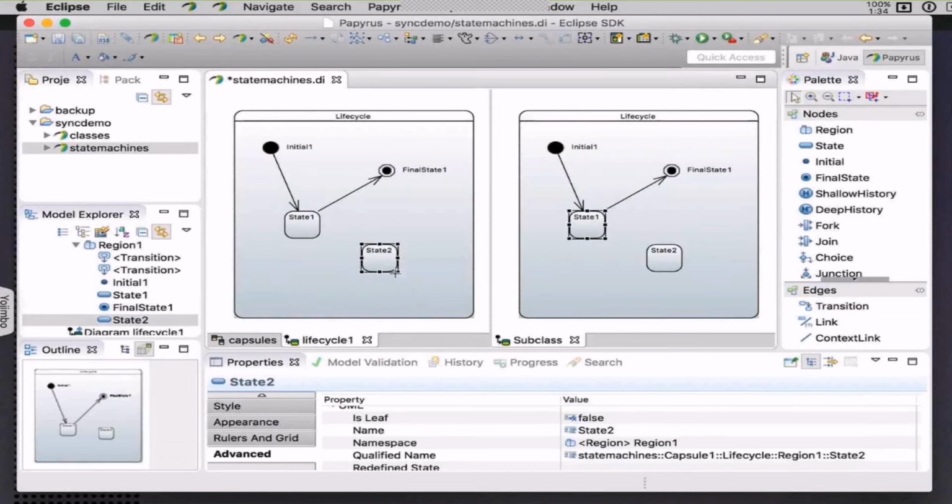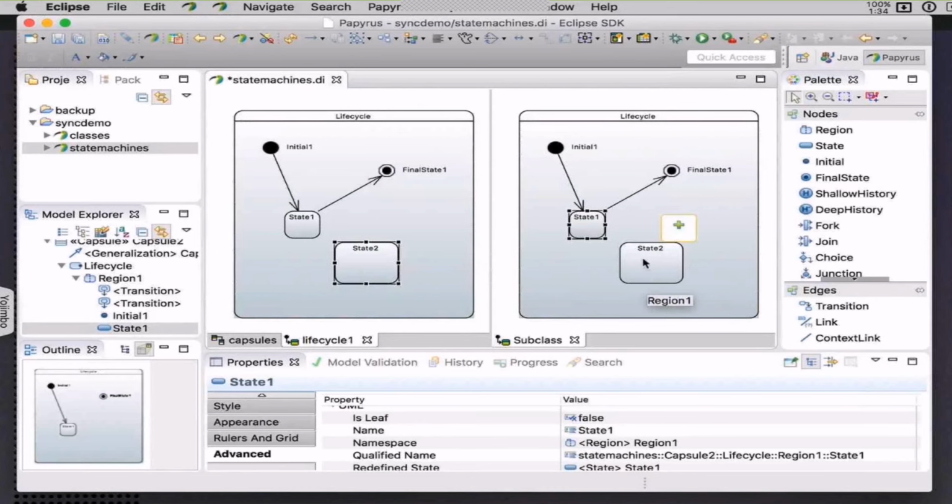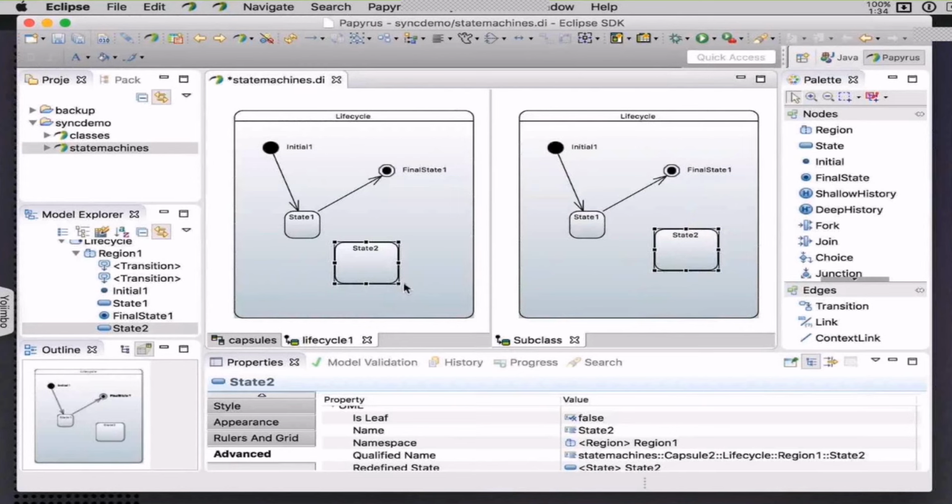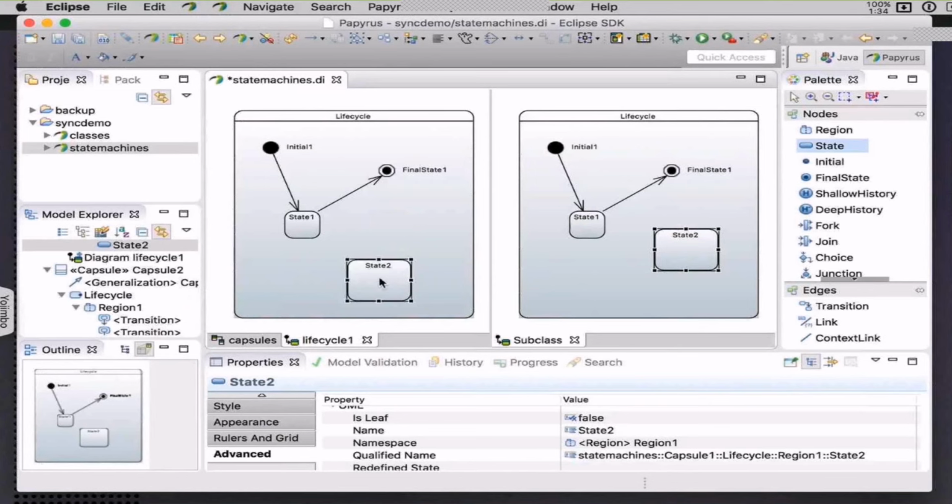So here's an example where now I'm about to go on the right-hand side and change the layout of that state in the redefining state machine. So there I've done something to break the synchronization. And so although those states still correspond and the semantics of them in the UML model are still synchronized, now their notation of the diagram isn't anymore.